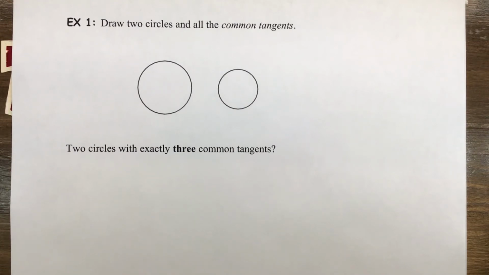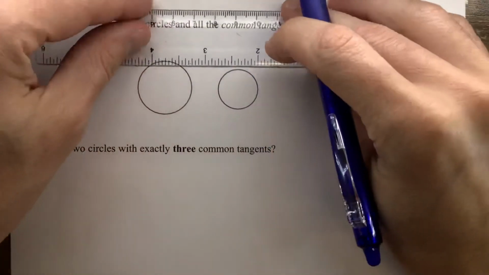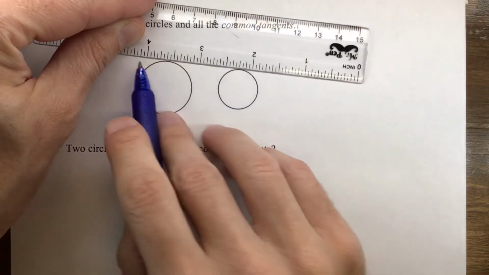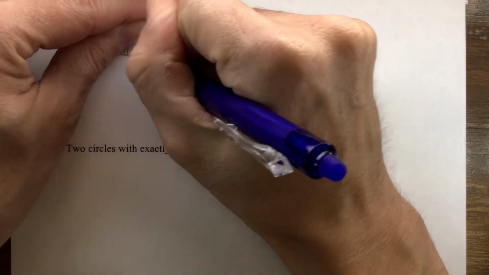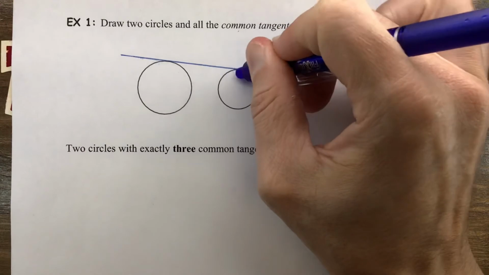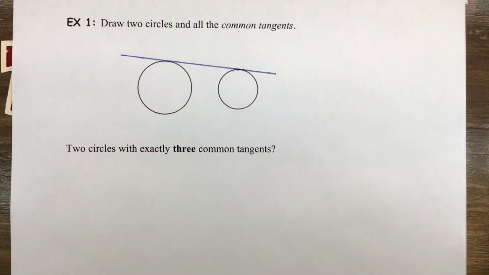As we go through these different examples, I think it would be kind of fun for you to pause the video and see if you can think of what the picture would look like before I actually show it. To start things off, I'll demonstrate the number of common tangents that you can get with two circles like this. As a common tangent, what I could do is put a line across the top like this. It's going to be tilted so that it makes contact with both of them, but it is going to be tangent to each of those circles, which makes it a common tangent.